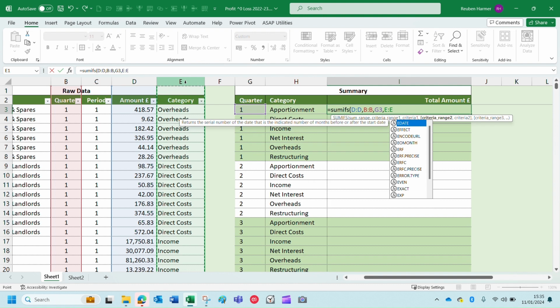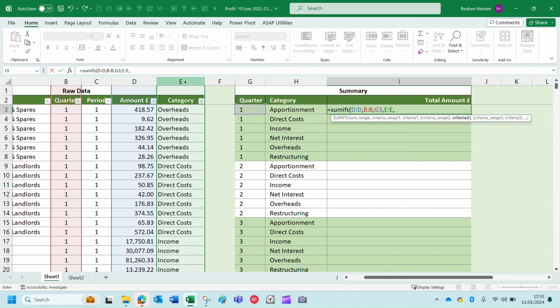We separate that with our comma. And what are we looking for within our category? Well, in this case, apportionment, which is in H3. So we click on H3, apportionment. If we wanted to do more categories, we would do a comma and then just continue on and on.